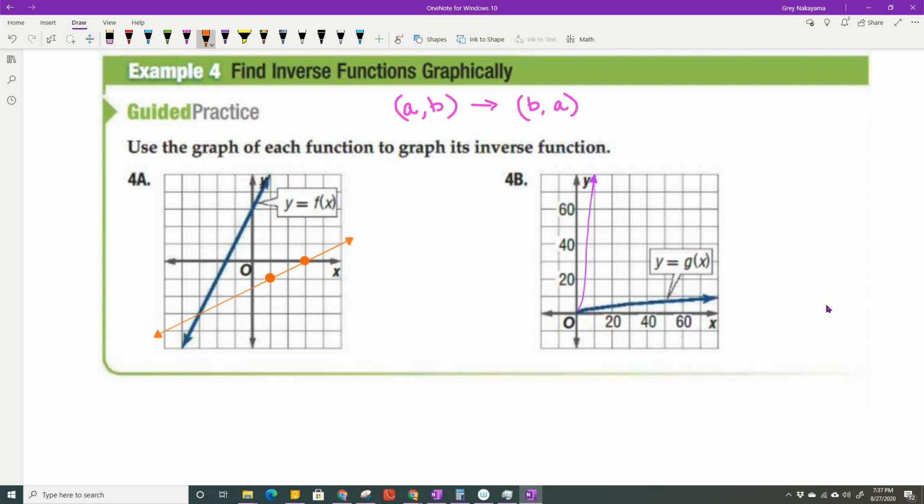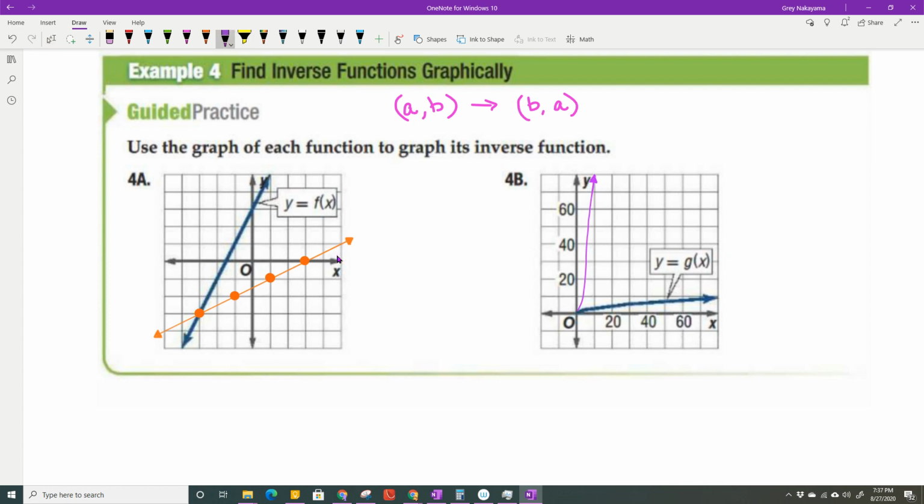Okay, and here's another one. This is -2, -1. -2, -1 means I'm going to go -1, -2. Okay, and look at that point. This was -3, -3, which is -3, -3. And remember, I told you they will always intersect on that line y equals x, at the point where the coordinates are the same. Okay, so in Delta Math, you actually have to have 5 of them, but you just go find that point and switch it. If you want to write it down, you can. But obviously I thought this was easier.